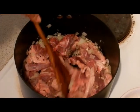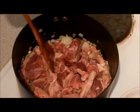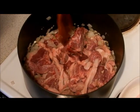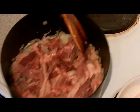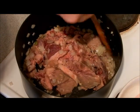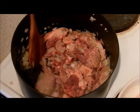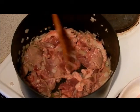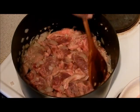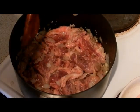As you can see, once again, I've used the thin chops, not those thick ones, because I really don't want to be standing here cooking this for hours on end. Although if you can have a different cut, you can put a shoulder of lamb in here, but the size of the meat you use determines how long you're going to be cooking it for. At this rate, with the meat we have in here and the size of the cut, we're looking at probably about an hour and a half on a nice, not too hot, medium heat. Let all that nicely blend in there, pick up all of its flavors and everything else that goes with it.